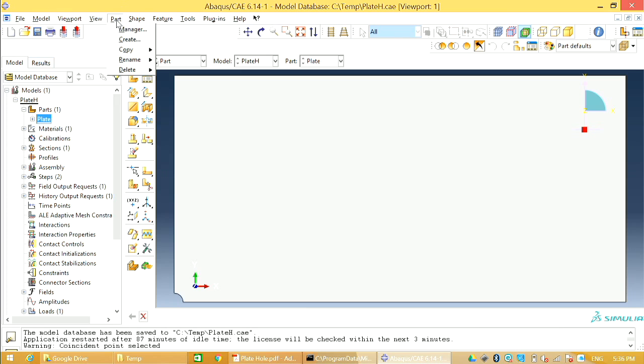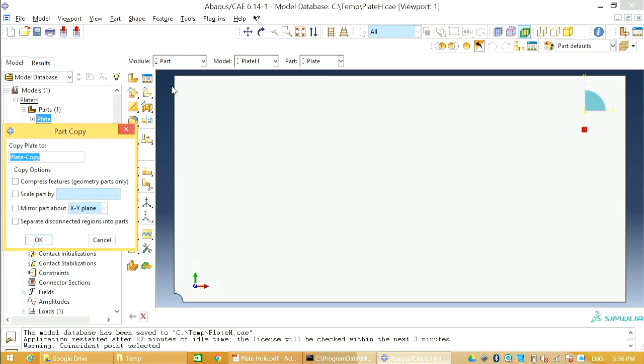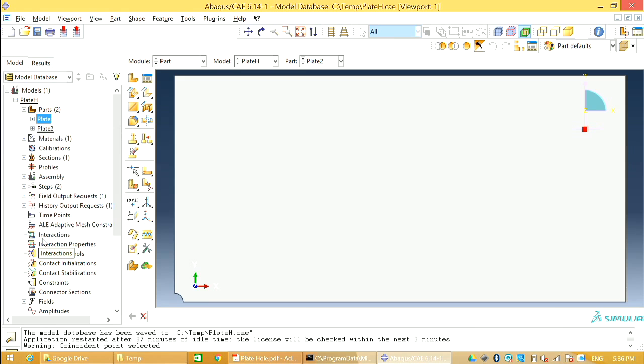Okay, let me try to do it here. Let's go to the top part, copy, plate. Okay, we rename the copy. Let's put it plate 2. Okay, and just OK. Now we have two parts.